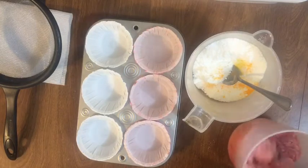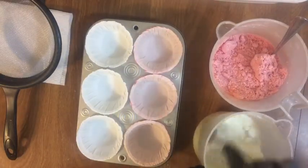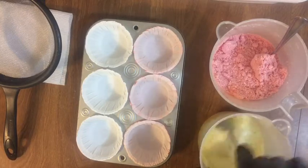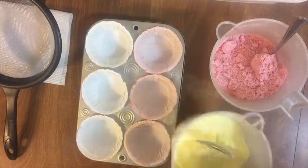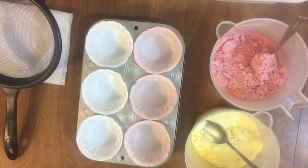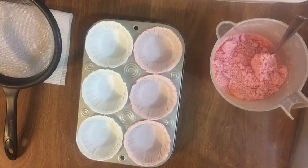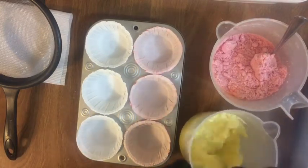So I'm just making sure my colorant is well dispersed throughout my base before I add in my fragrance oils. So once I add my fragrance oils, you can really see how the color intensifies. That's why you don't want to add too much color at the beginning, because it will intensify once you add your fragrance oil to your mix.